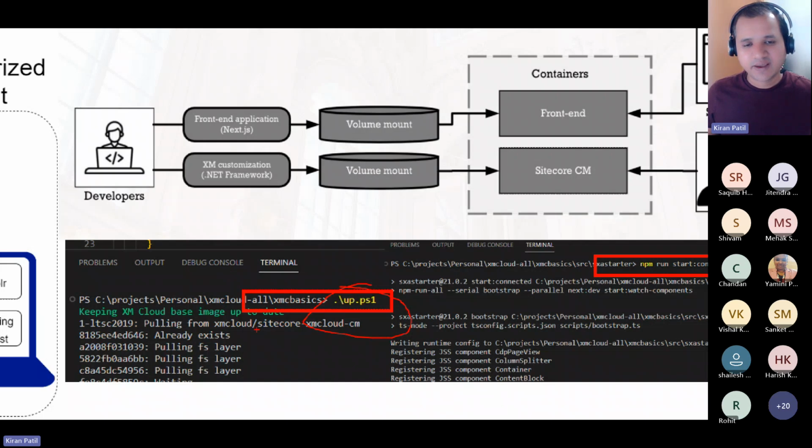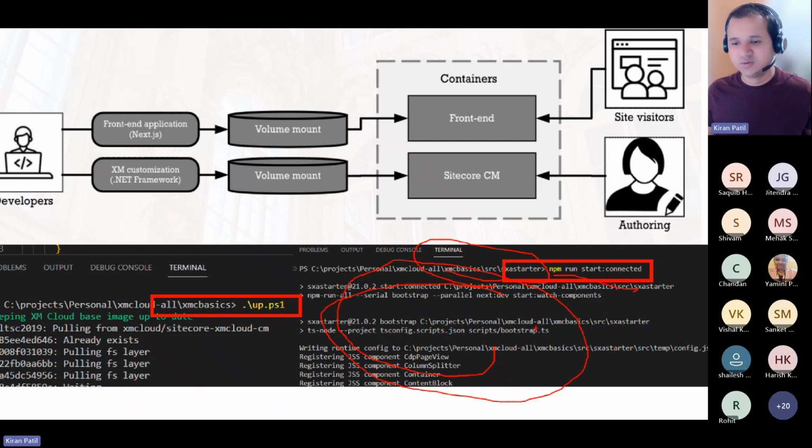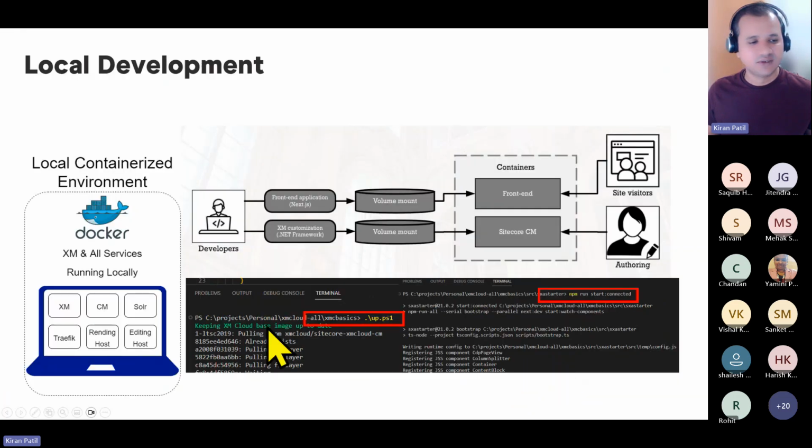So basically you have the backend, the core Sitecore system running. And then if you go to this SXA starter directory, you can run this npm run start connected, which will be starting your front end in local, which I always recommend because once you make some changes, it's good to verify in local using this npm run start connected command, and it will run the Node.js server in your local, and then it will be serving the Next.js.